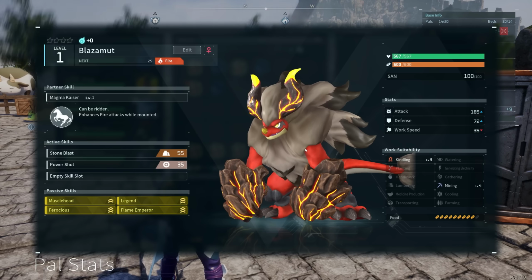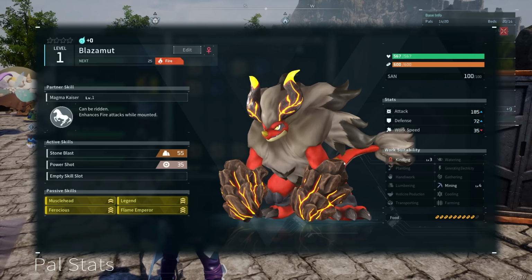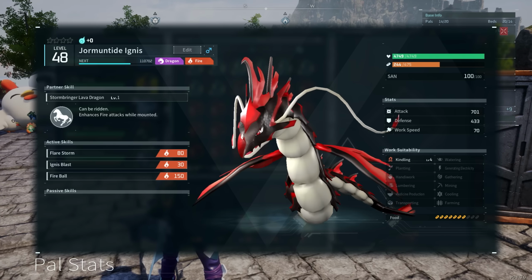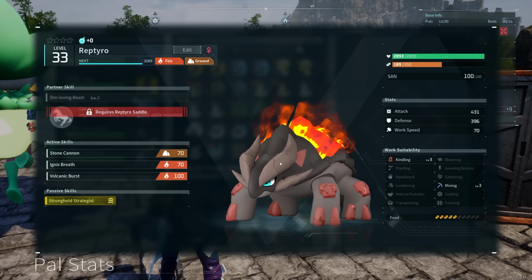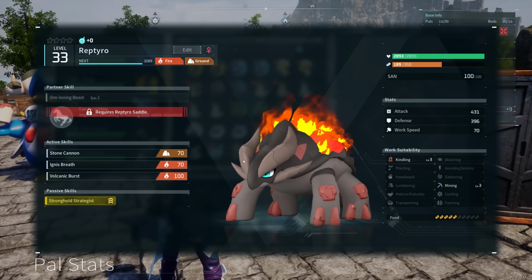When it comes to kindlers, Blazomet's one of my favorites because he focuses on that if there's no mining around, and he's really good at it. Normantide Ignis can be fine too, as long as he doesn't have the Alpha Pal tag, because he'll get stuck on some things. Reptyro is also a great choice because he has good range on the fire breath, so again, pretty good at not getting stuck on things and being able to complete the op.